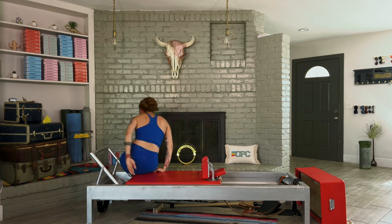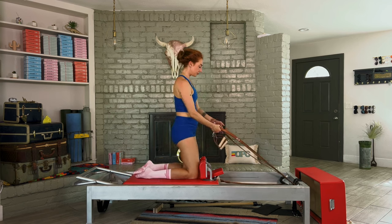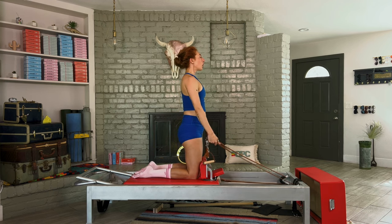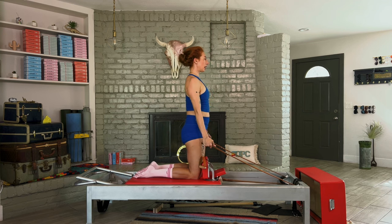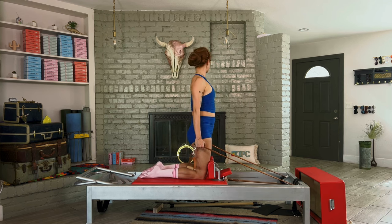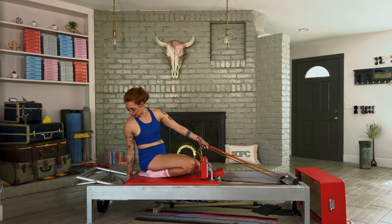Take your foot bar down, headrest can stay down — you're on two springs, so grab those handles for chest expansion. Harder is to hook your feet off the edge; easier is to have your knees up against the shoulder rest. Straight wrists, straight elbows, pull the arms back, look both ways, then bring the arms forward. Double check that your hips sit over your knees — they like to drift back. Then sit back without pulling on the straps and go to three heavy springs. We'll do two thigh stretches first: knees hugging toward each other, arms reaching forward and up, lean back, and lift those arms up — it should feel like it's coming from your upper back, not your biceps.